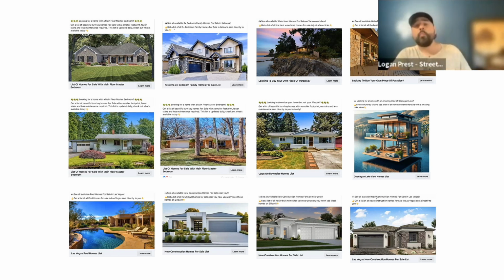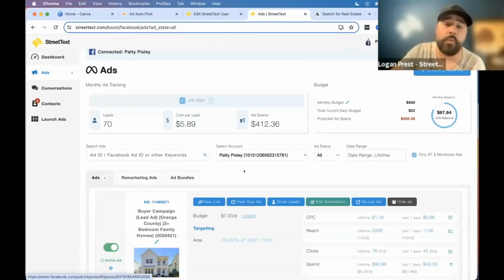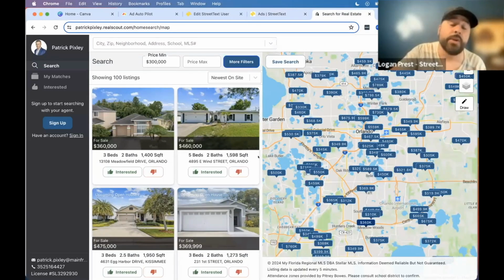All right, so one of the most important aspects here is going to be setting up your IDX. I believe this one's Real Scout, but it doesn't matter what your IDX provider is. When it's time to set up your ad strategy, what I like to do is come up with a hierarchy list: what ads in what order do I want to run? And first and foremost, I limit myself to 1 to 3 angles whenever I'm starting off a new account.